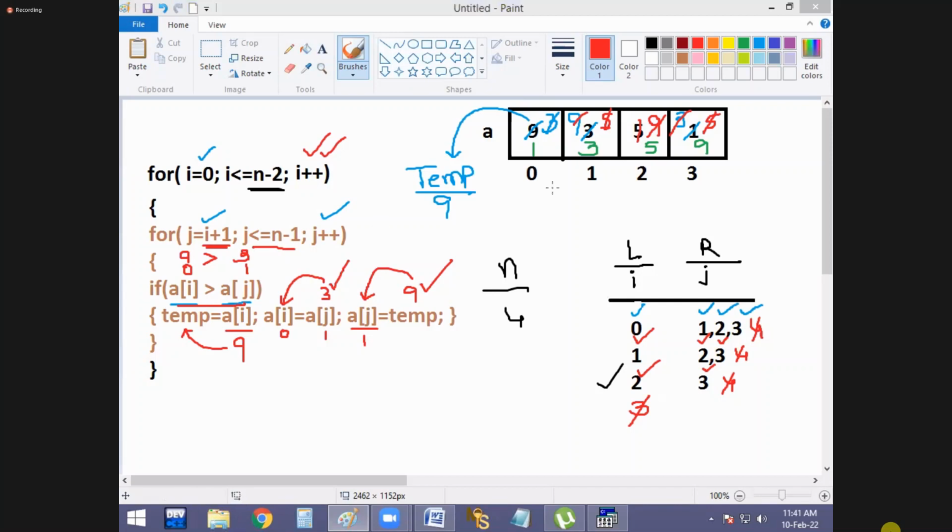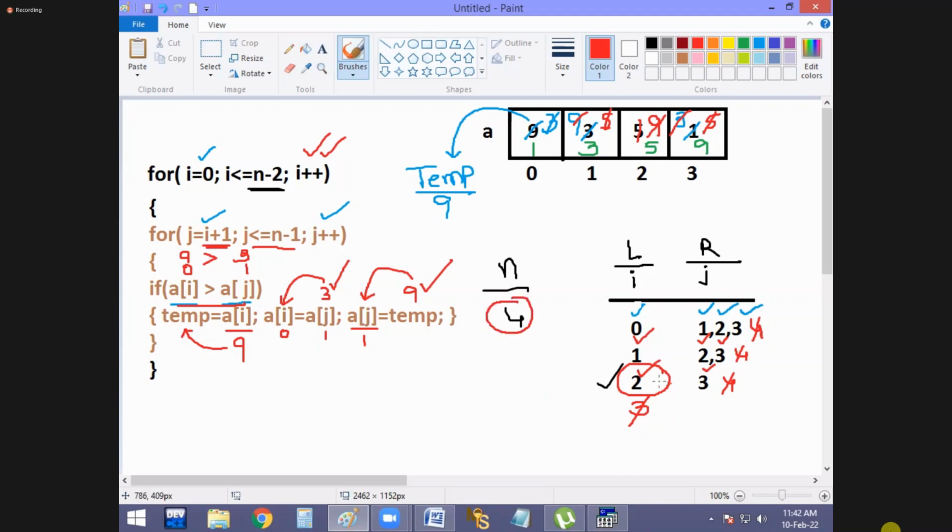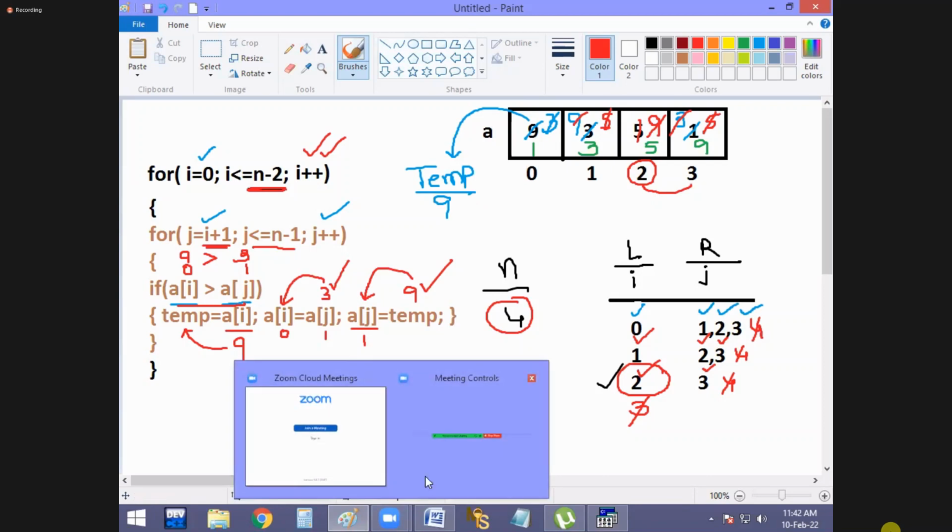Okay, look, where does the last I value go? I value goes up to 2, and original n value is 4, 4 minus 2, that's why n minus 2. Because you are searching the last one with this one, means the last searching value is this one, that's why the value stopped at 4 minus 2. Okay, right. It is how the selection sort mechanism works, guys.